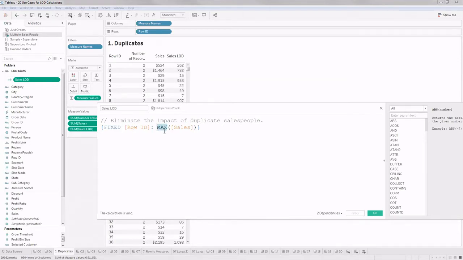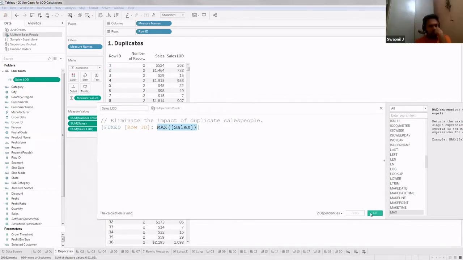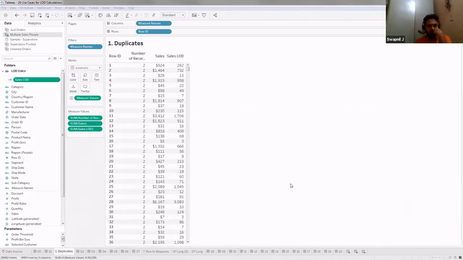It need not be max; it can be minimum, and it has to be maximum or minimum. If you do sum, then it won't give you the same result. Average will also work. Given some sort of aggregation here, you will get the 262 value. It will take 2 records from this row ID and generate the unique sales value, and you can use this in your visualization.